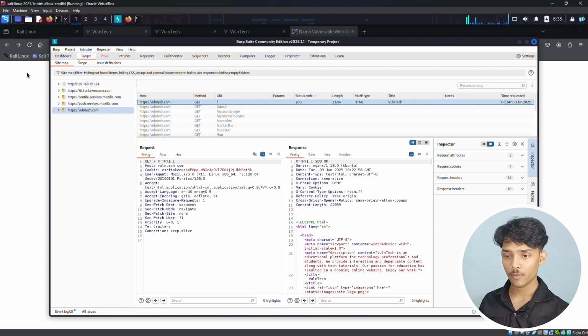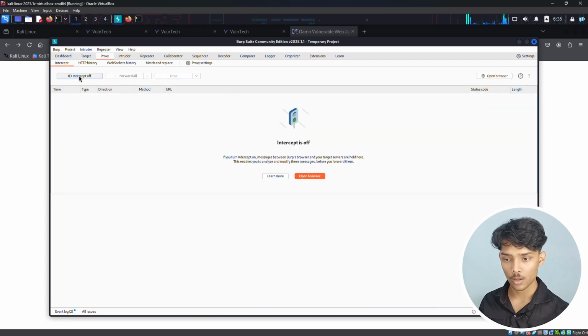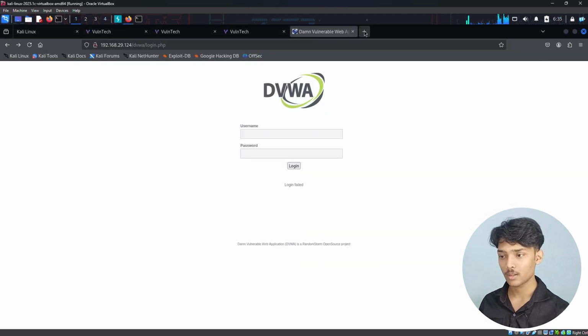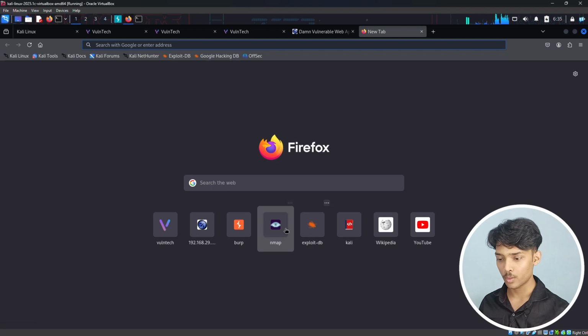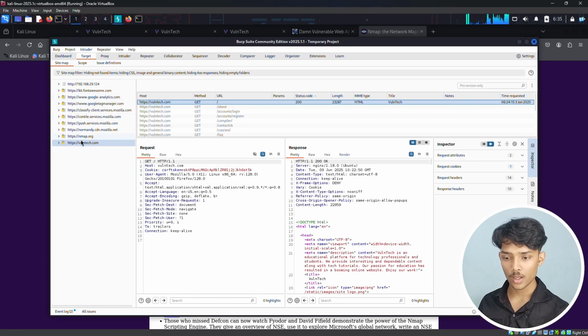For example, let's see, if the intercept is off. Let's turn off the intercept, go to the target, and go to Firefox and visit nmap, and then go back to Burp Suite. Now here you can see somewhere we can get nmap.